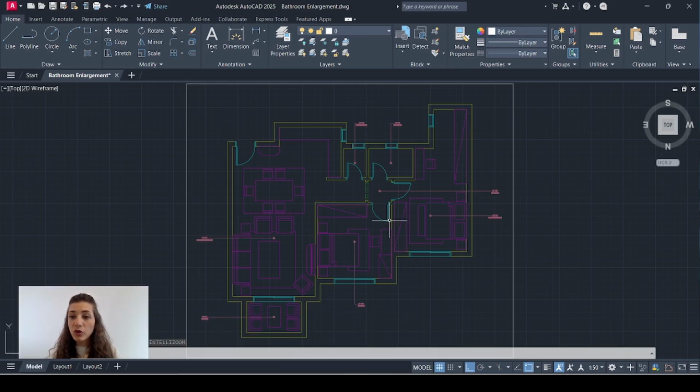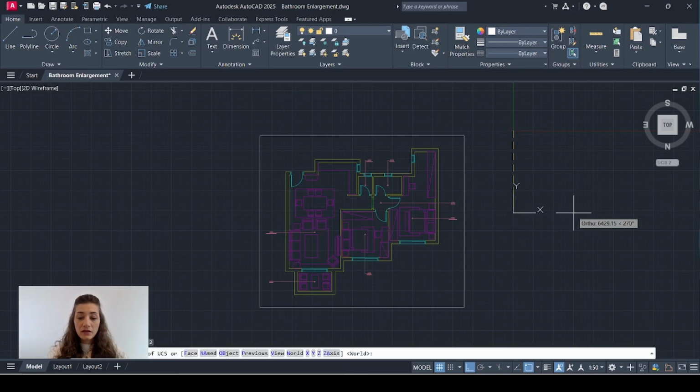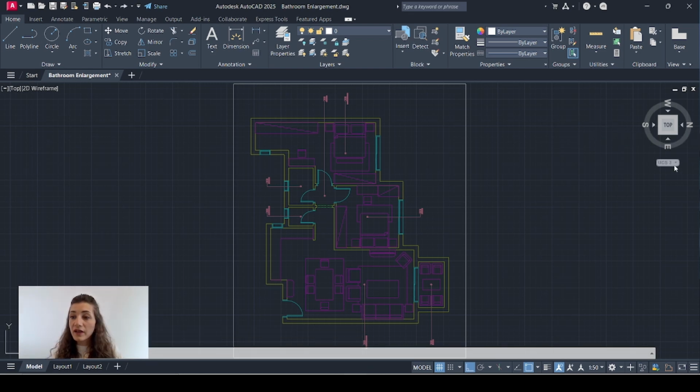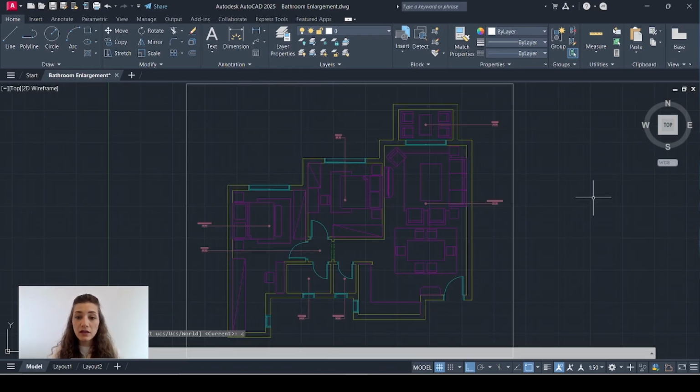And finally, I'm going to add my last one. So if I click this drop down, I'll find all the orientations that I just created, as well as the world coordinate system, and I can switch between them easily. So I'll go back to WCS for now, plan C, and that's it.